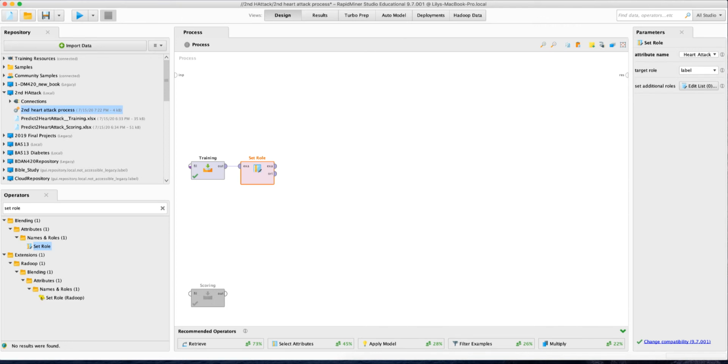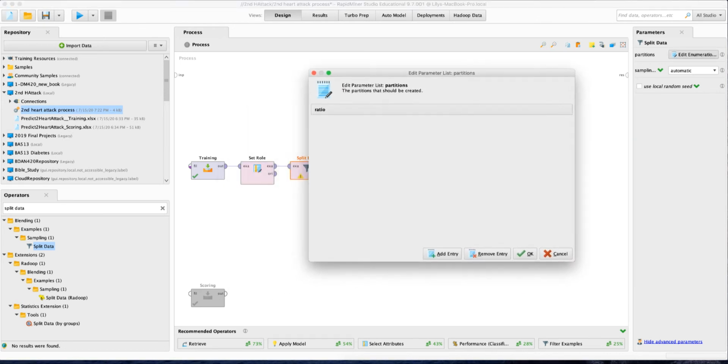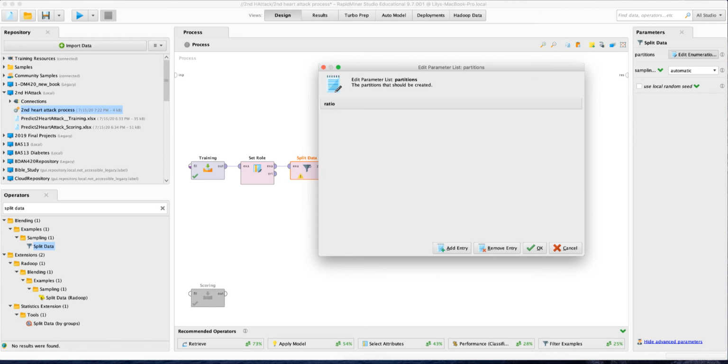Okay, so the operator responsible for doing this is called Split Data. Pay attention because there are some other splits if you downloaded some other extensions. So that's the one. You link it, and after you link it, you make sure you selected it. You click on edit the parameter, and from here you have the ratio.